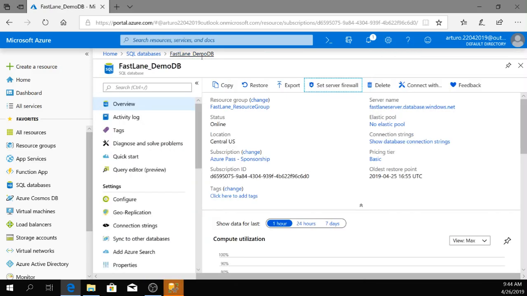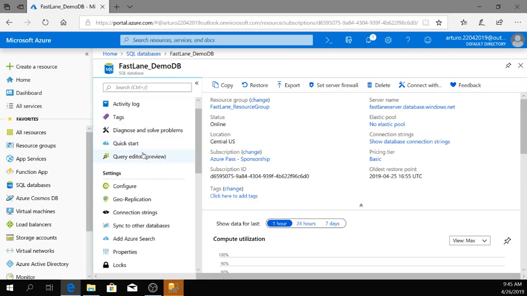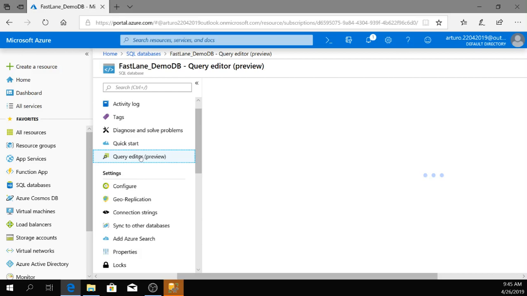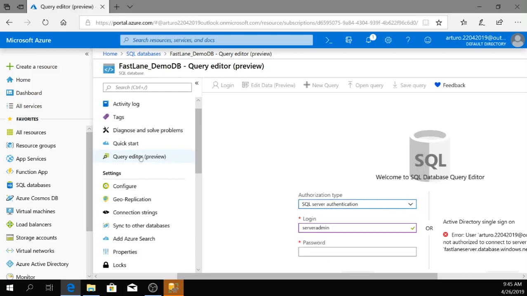Another thing that is important to notice here is that we have the query editor. This is still on a preview version, but if I get in here, I will be able to launch queries or start writing queries for the database that we created. In this case, remember, the demo database AdventureWorks LT.